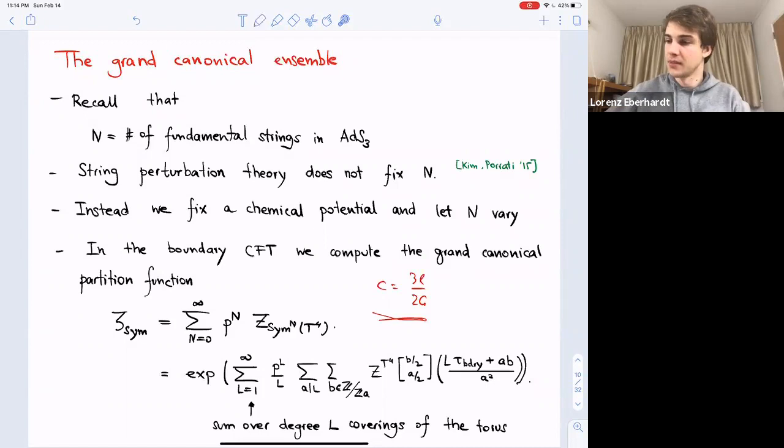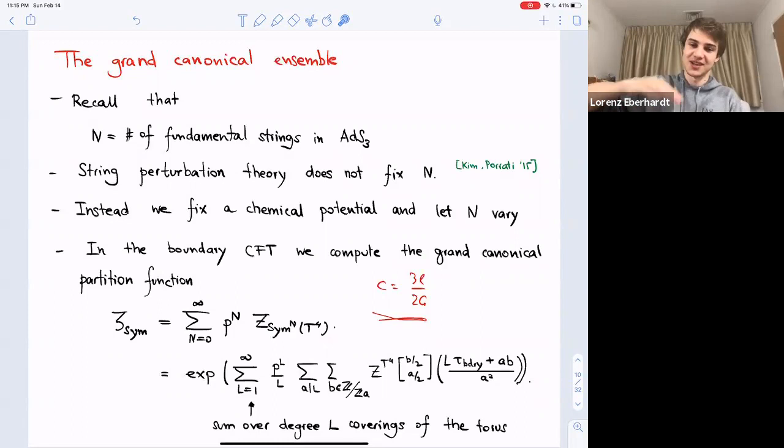Okay, so the point of the slide is just that from the boundary point of view, this is the quantity we're computing. And the other thing that I just want to tell you, you don't have to memorize this, but you can compute this very, very easily in the symmetric orbifold. In the symmetric orbifold, all you need to do to compute these partition functions, so it's like an S_N gauge theory, is sum over all the S_N bundles over T4.